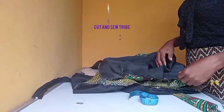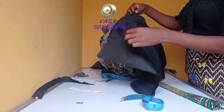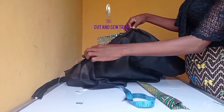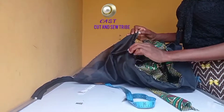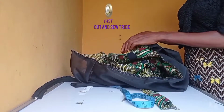Okay, so tribe, I have input my lining. Can you see it? So you may need to pleat it a bit, just like I did, because the band is not as big as the hip. That is why we have the SS. So the SS, you are going to pleat it around the band, around the waist.